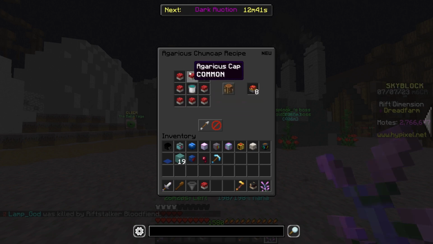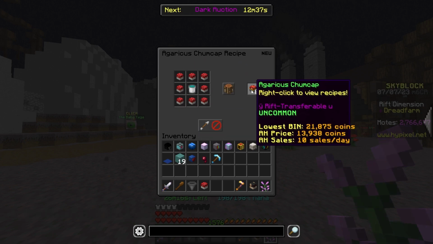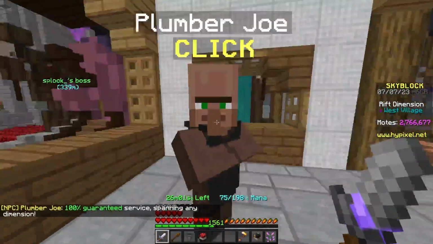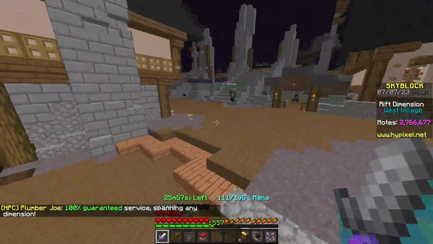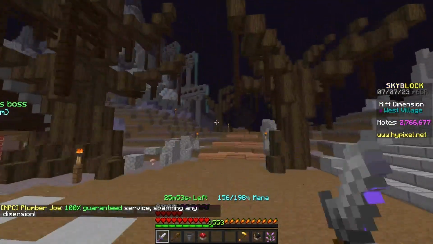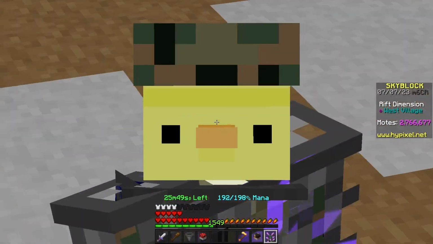You combine 8 of these with a plumber's bucket, and you can get a chum cap, and you get the plumber's bucket from Perma-Jelled. Just 1,000 motes. And once you craft 8 of those, you want to go behind the dark auction. You'll see an ender chest, and you'll put it in that ender chest.